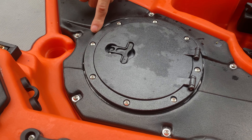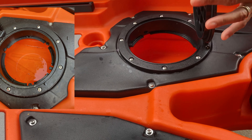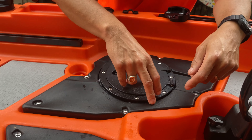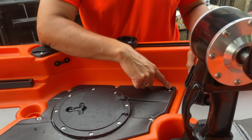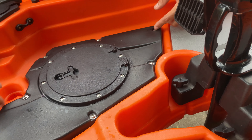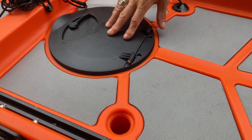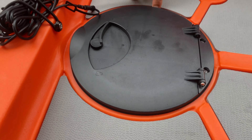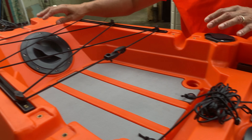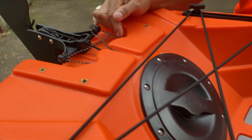I noticed that the right hatch was completely sealed — both hatches are sealed, but this one was pretty dry, and I think it has a lot to do with the amount of silicone put around it. This other one took in water, which was unfortunate because it's the one I had my wallet and car keys in. I think we could go ahead and put silicone around the edge here. On some of these particular screws, you can actually see a little gap between the plastic and the screws, so dabbing a little marine adhesive or silicone would prevent water from going inside. The other hatch remained completely sealed — it has enough protectant around the edge that it didn't take in any water.